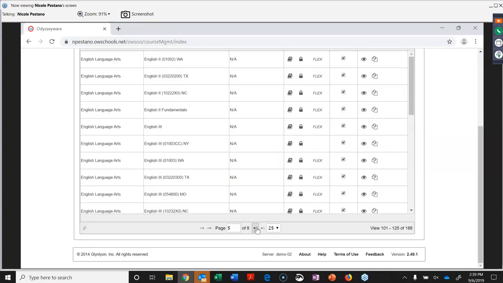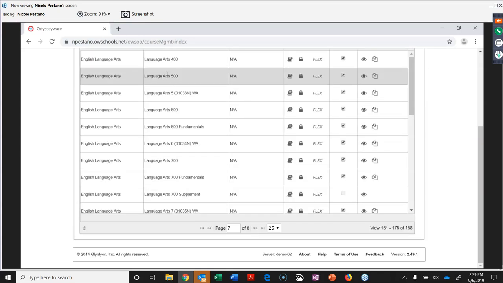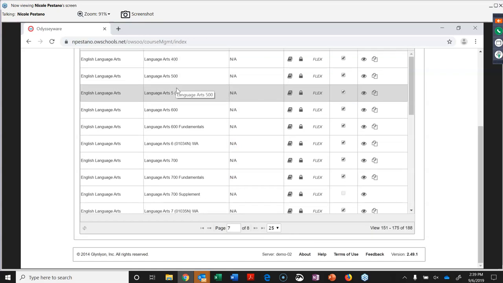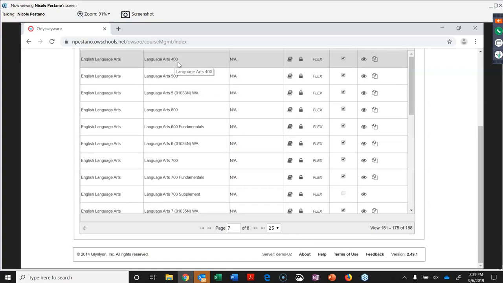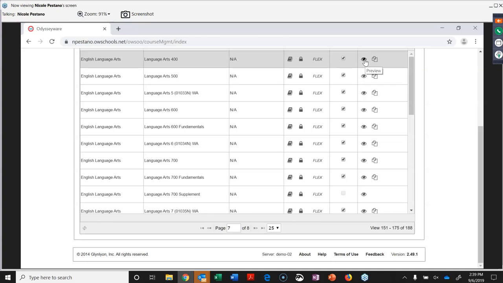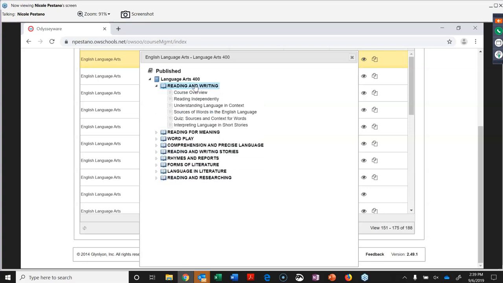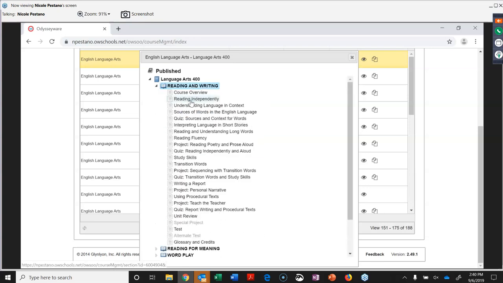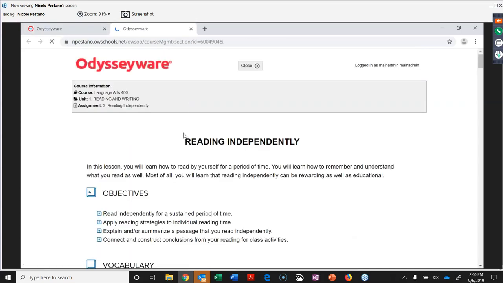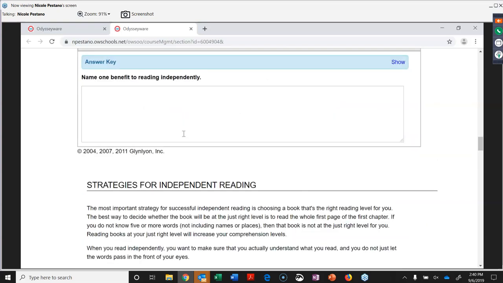I'm sorry, I have all of the states on mine because I cater to all states. But yours, you'll just see yours. So notice here, notice how it says 400. So that'll be equivalent to 4th grade. Okay. Notice how it says NA. This shows you it's an Odysseyware original course. Okay. To view those courses, you'll just go to the right, click on the eyeball. That'll allow you to preview any course for the class. I can also click on the lesson. That'll show me the lesson if I want to project it overhead. Any questions there? I think we're okay.